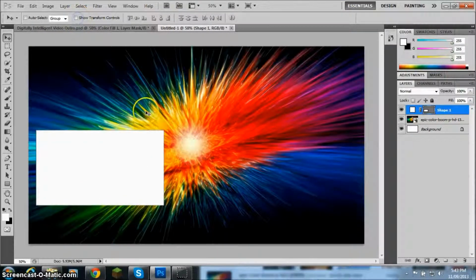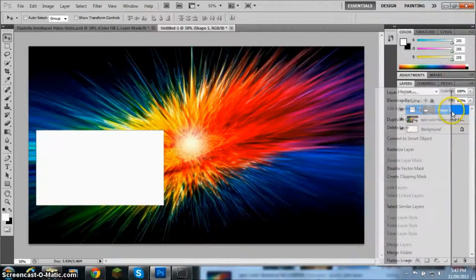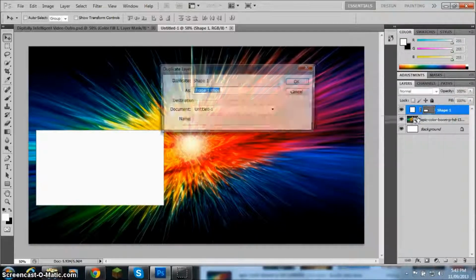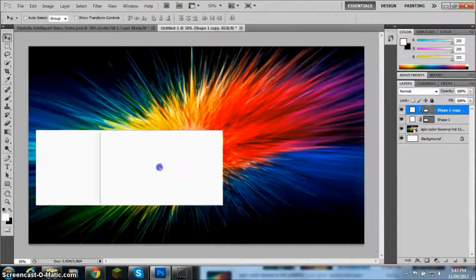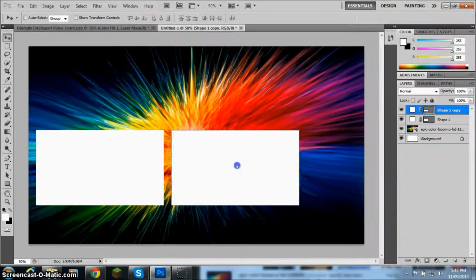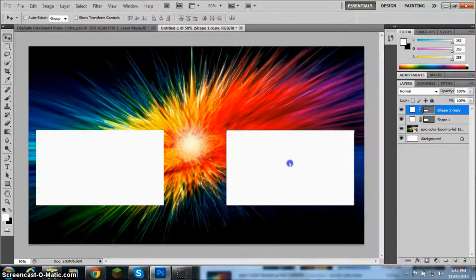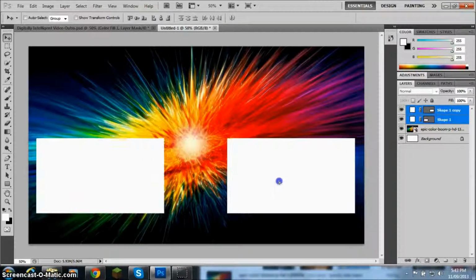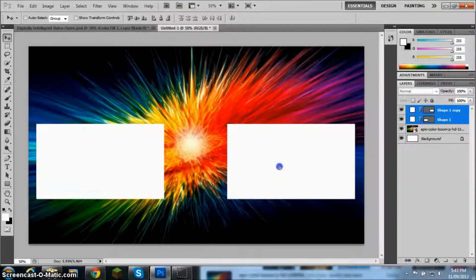Tick, uncheck that. Then what I'm going to do is copy this or duplicate it. So right click on the layer and then click duplicate. Okay. Then I can just drag it across, but hold in shift so you keep it level. Then just drag it across until it's about the same distance from the edges as each other. So about there. Alright, then if you want to move them both at the same time around, you hold in control, then you click on both of the layers, then you can move them. And I'm just going to have mine about there, because I want to leave room for the Twitter, Facebook and subscribe button.